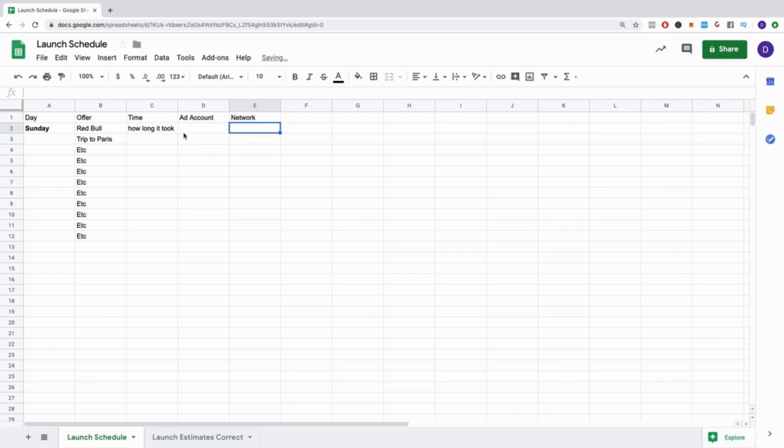You have to make a separate schedule for you to be able to follow. You have your tracker data, you have your ads manager data, you have so much data. However, you can imagine if you launch 10 campaigns a day, when you are at day 20, it's going to be over 200 campaigns that you've launched. It can get a little bit messy. That's why I want everything to be clear. So you launch your campaigns, you write down which ad account, you write down for which network, you write down whatever you want, offer URL, landing page URL, anything to keep your mind sane.